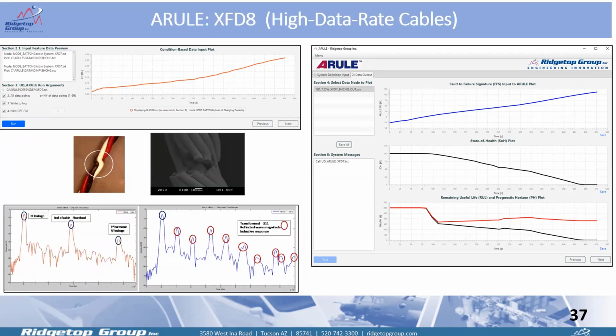Next, this example had to do with high data rate cables. This particular cable connected the transmitter to the antenna on a mast in a submarine sail that would be raised up and down. The action of raising the cable up and down, in other words reeling it out and reeling it in, caused it to be kinked. And the kink eventually results in broken internal strands and therefore loss of data.